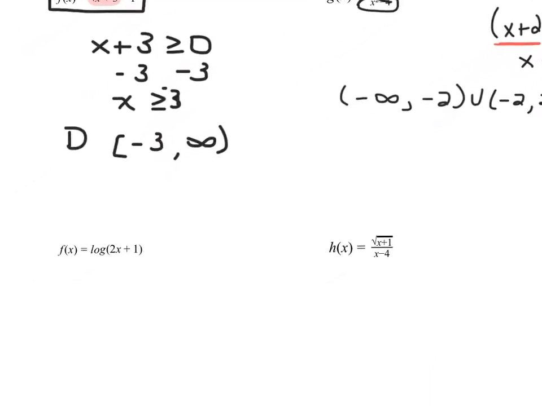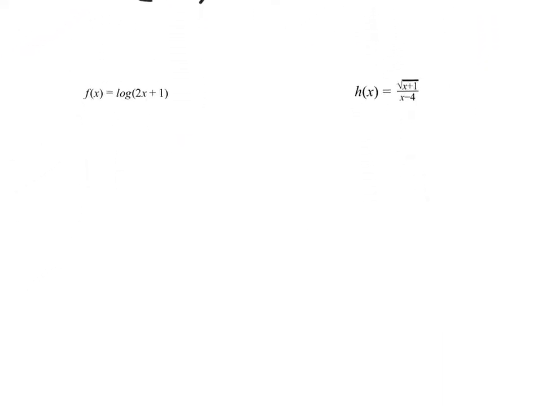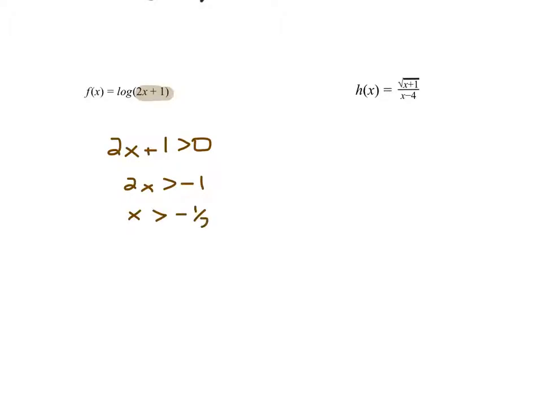So the last one we have is the logarithmic function, and it works very similar to the square root function. We're going to look and see what makes the inside of the log, but in this case, remember, it's strictly greater than 0. So we want to know what would make 2x plus 1 greater than 0. So if I solve this, subtracting 1 would give me 2x greater than negative 1. And then dividing by 2, we'd say x is greater than negative half. So any value greater than negative half would be defined for this log function, and any other value would not.